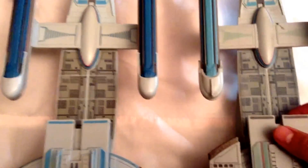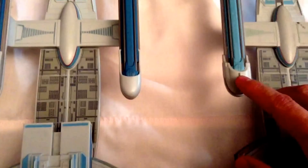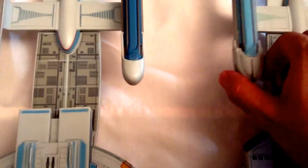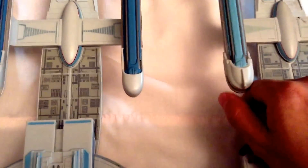Moving on to the nacelles, you do have a bit of a difference as far as the front part of the nacelles. As you can see on the Enterprise B, there's more of a larger style of molding and there's kind of a fin on the top here. Compared to the Excelsior, which has more of a plain look — there's none of that molding on the front, and there's no fin on the front either.